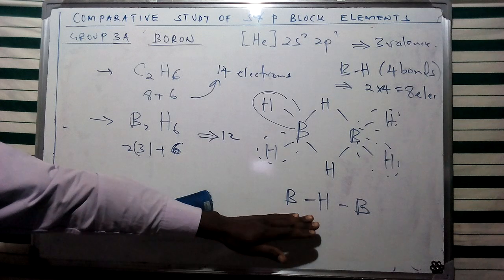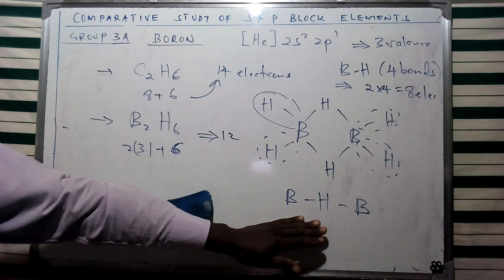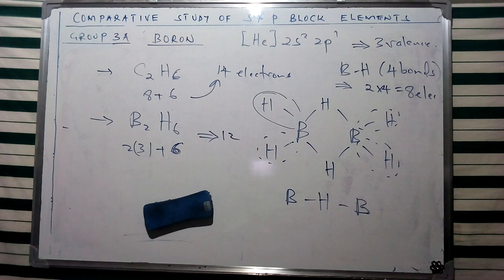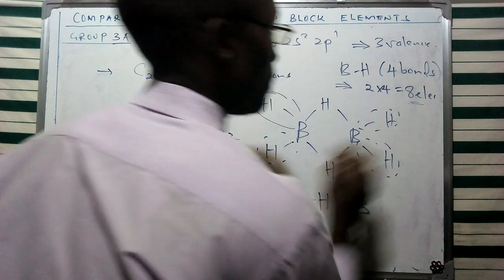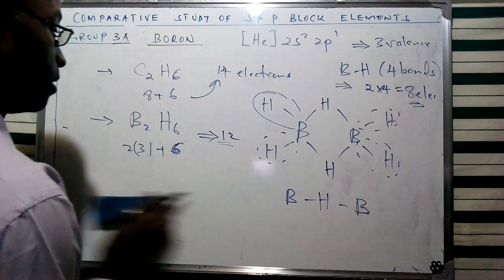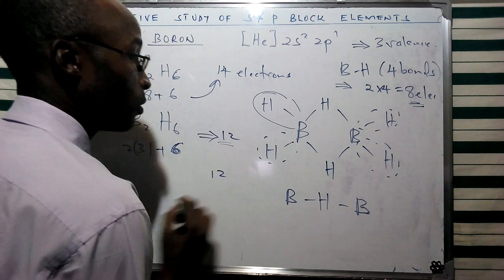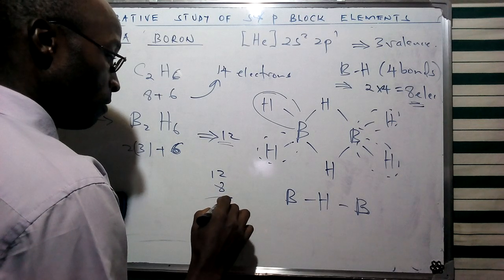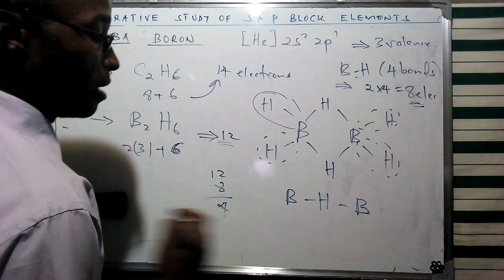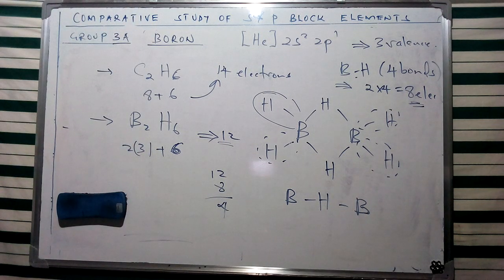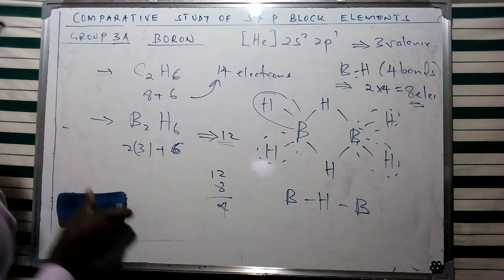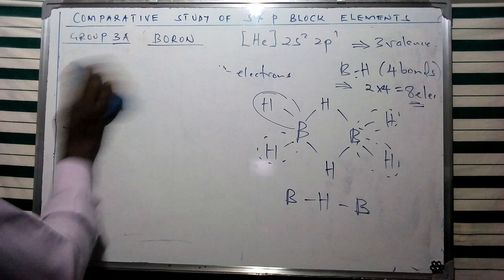Now these bonds are given a name, the 3-center 2-electron bonds, which are going to involve the remaining 4 electrons. So if we had 12 electrons from each bonding structure, the entire molecule, we're going to see that out of the 12 electrons, 8 are used in the formation of the boron-hydrogen bonds, and the 3-center 2-electron bonds are going to be shared among those specific 2 hydrogens and the 2 respective boron atoms. So therefore we are going to have a structure which appears as such.